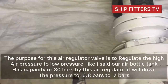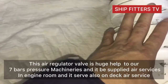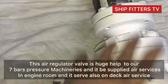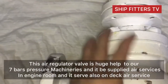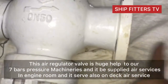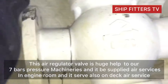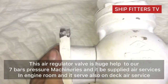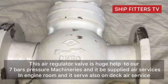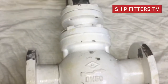So if you ask what is the purpose of this air reducing valve, this air pressure reducing valve is a device which is used to lower the main air pressure, then to supply the instruments and machineries which are 7 bars capacity. It is used for main engine service and also on deck air service. It is also used for supplying the pneumatic tools like jet chisel, grinder and sieve horn, and various control air that needs 7 bars.